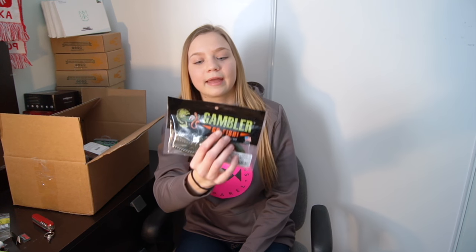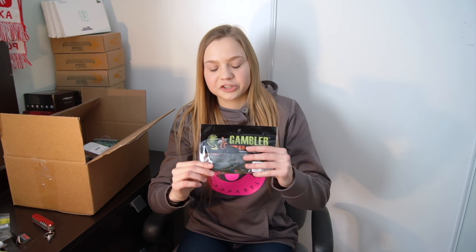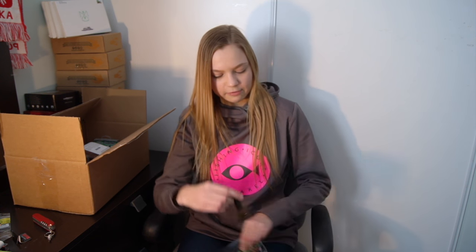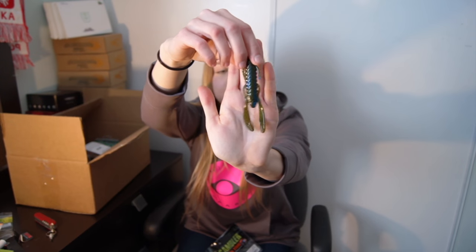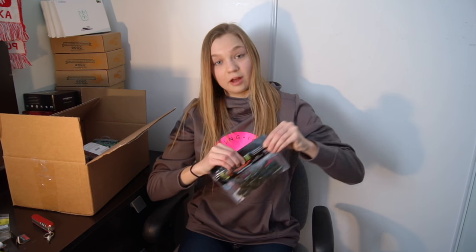I got a pack of the Gambler Burner Craws in the color Back At Ya, which is the green pumpkin blue color that I also bought at Bass Pro. I was introduced to these baits by Mystery Tackle Box, and I really did like these baits, so I decided to buy some more. You guys can see right here, it's green pumpkin with some blue swirl to it. Really like these baits a lot. So I got some more.